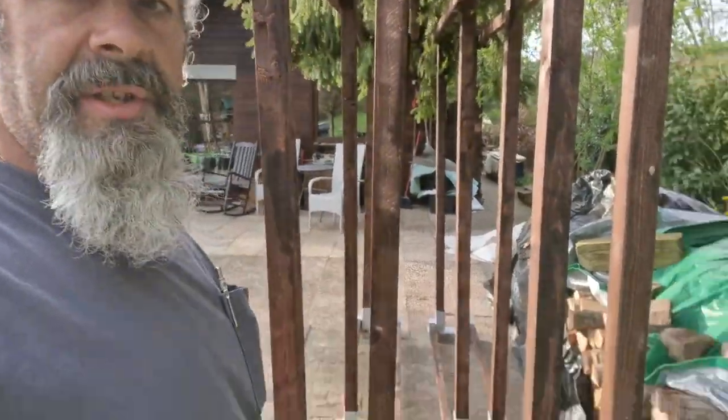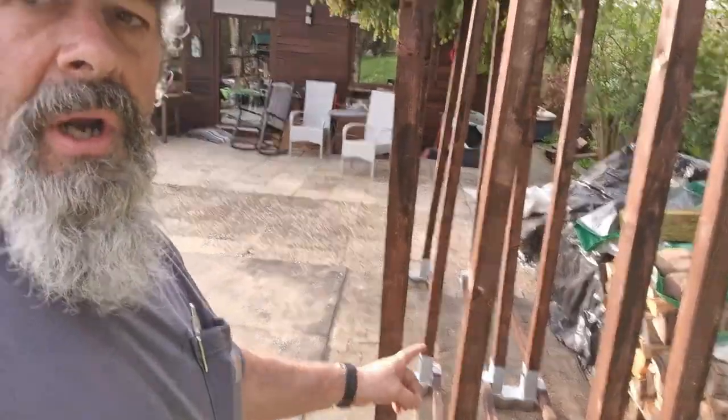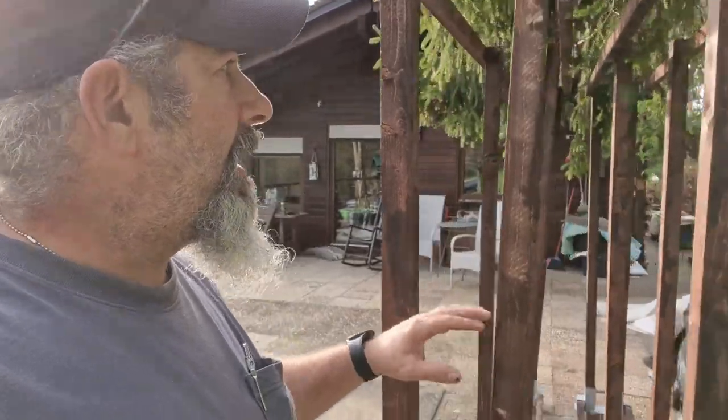What we're going to do is set it at the bottom, and then work our way up so that any bow in the boards is taken out. And then this will become one rigid cube. But that's going to be on another video because it's time to go home. It's almost 7 o'clock at night. I know it's bright and sunny here, but that's the way it is here. But it's 7 o'clock at night, so I've got to get going.